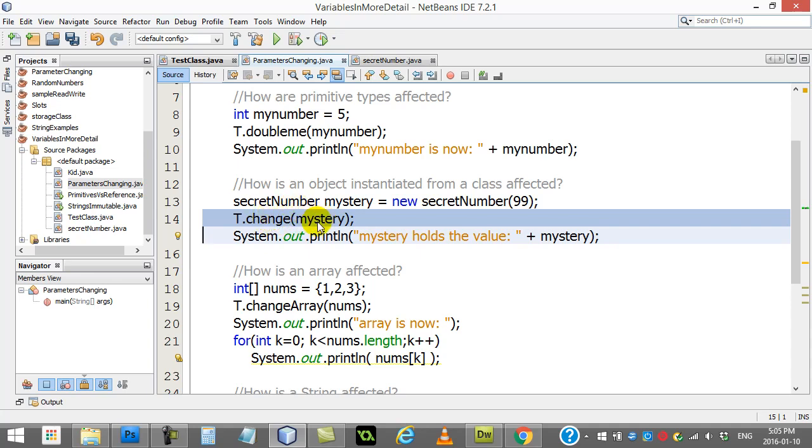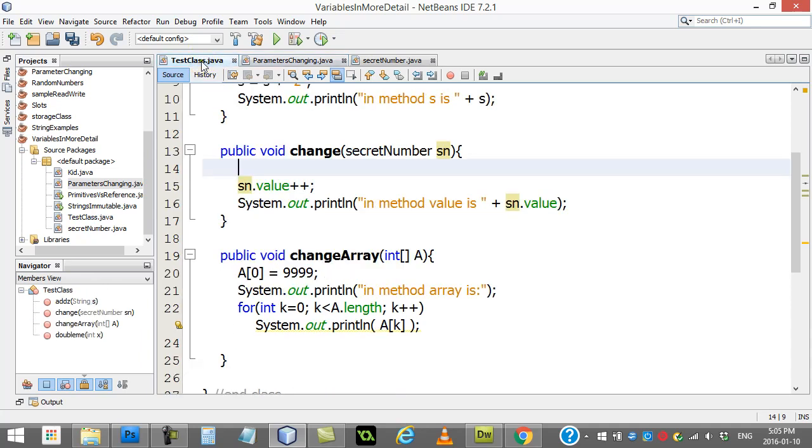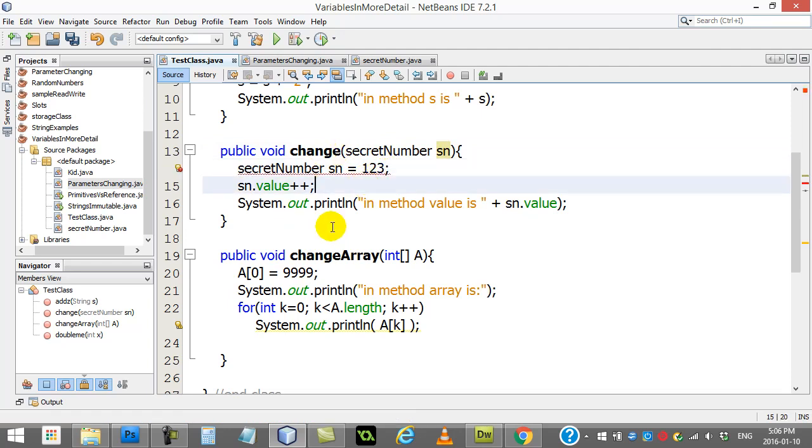So I pass in the value 123. Behind the scenes, this is what's written: secret number SN equals 123, right? The parameter makes a copy of the value, and the value was a memory address.